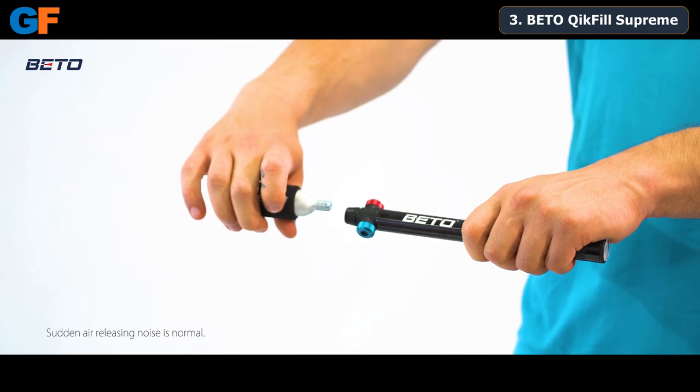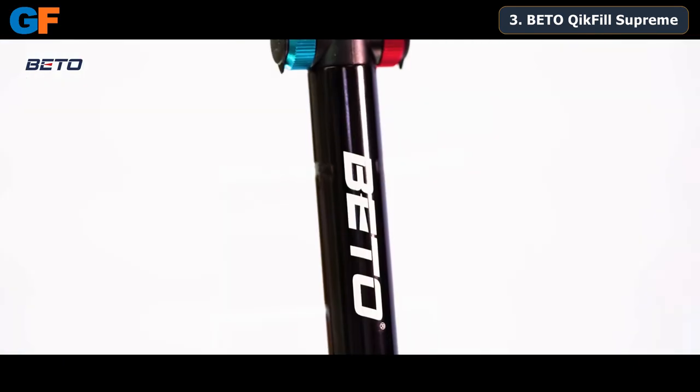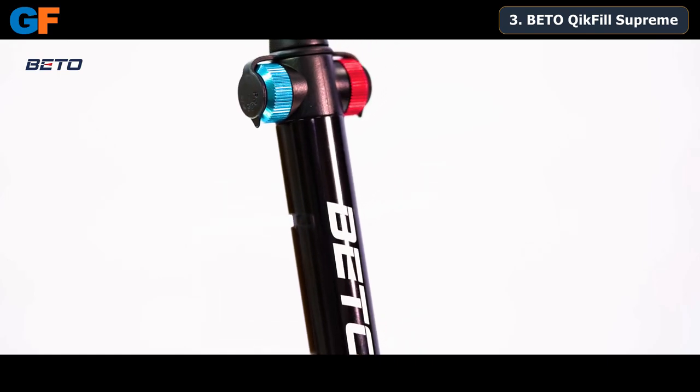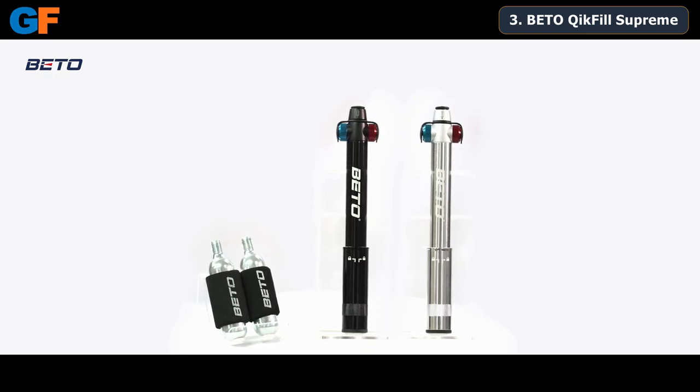Unscrew the cartridge. Quick Fill Supreme, a 2-in-1 hand pump, super lightweight, fully functional and stylish. Quick Fill Supreme, perfect gadget for your ride tour.